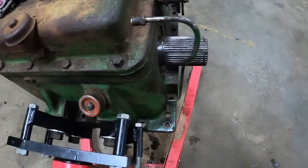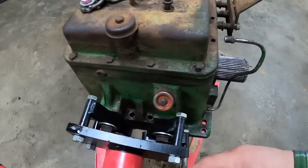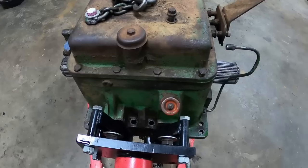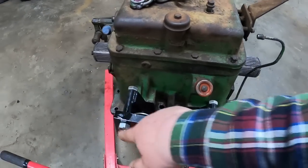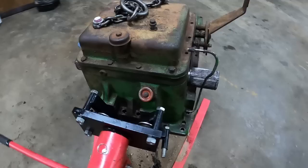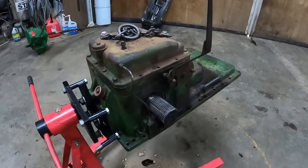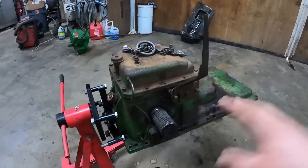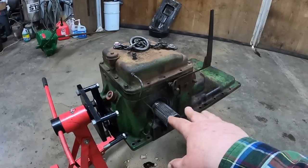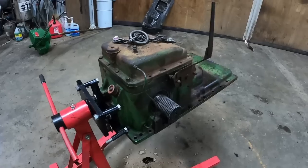Well, got it mounted to the engine stand. I just could not get the fourth bolt hooked up, but I figure three 3/4 inch bolts and three 5/8 bolts, it's holding, I guess is the gist of it. But that does make it nice where you can rotate it around. We'll be working on resealing the 3-point hitch lift cylinder, and so that's nice to be able to roll that over.